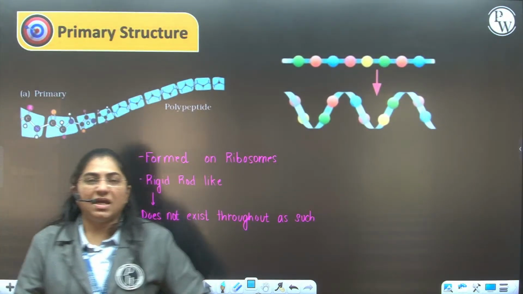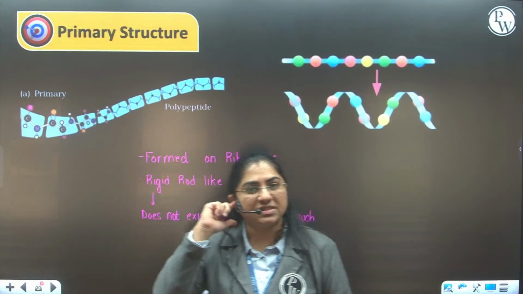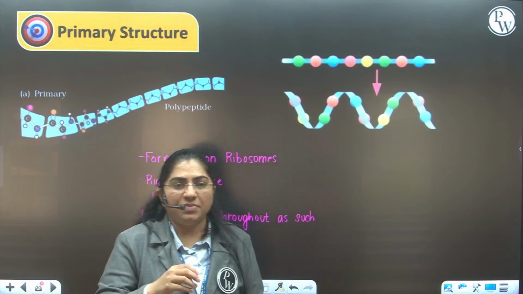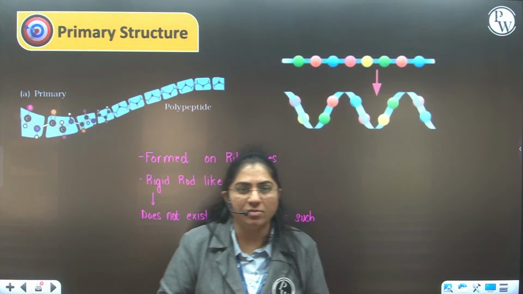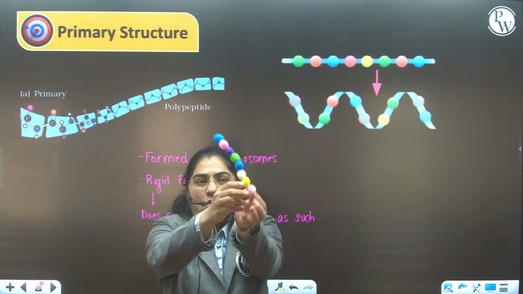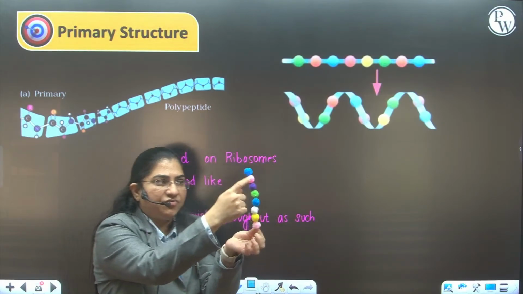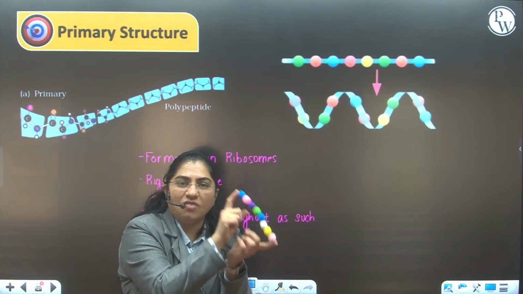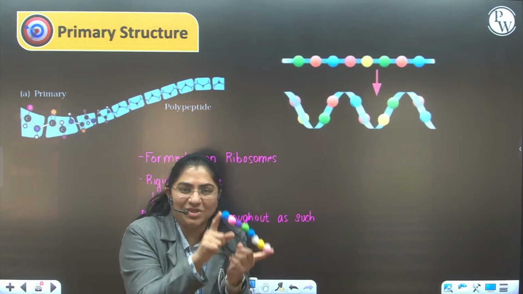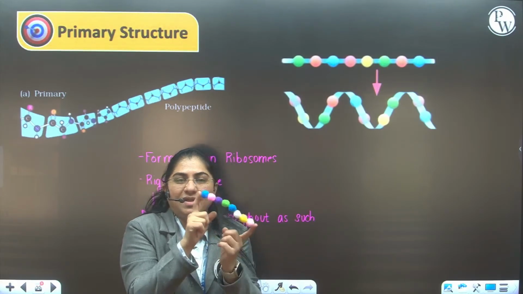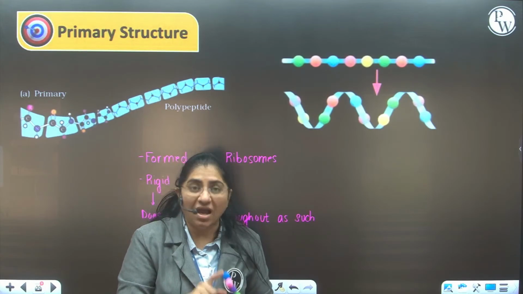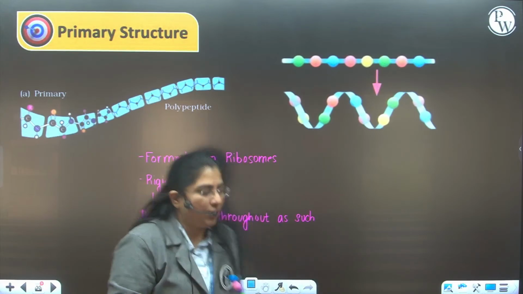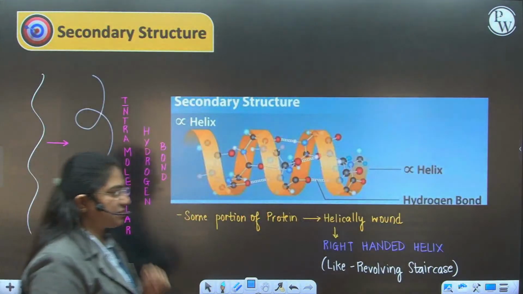Now we know that proteins are formed within the cells with the help of an organelle called ribosomes, which are protein factories. When proteins are formed, as I told you, they are heteropolymers. They will form a rod-like structure like this, where different monomers, different amino acids, join together to form a chain of amino acids. This is the primary structure of the protein, occurring as a rigid rod-like structure. However, it does not remain as a rigid rod, but it folds upon itself to form what is called the secondary structure of protein.